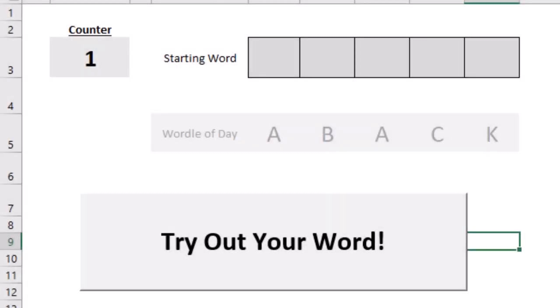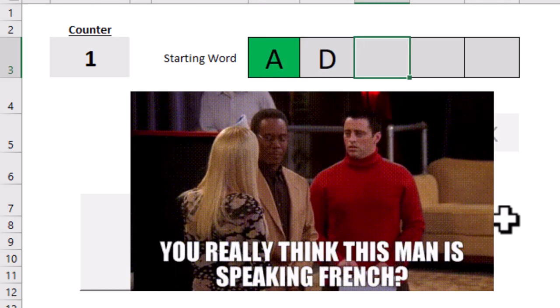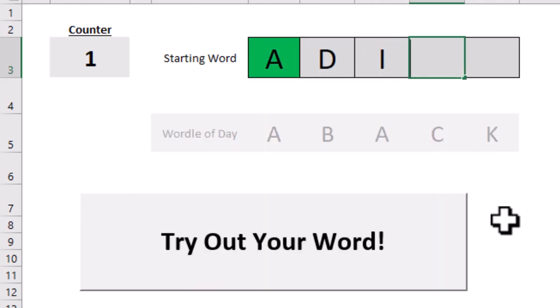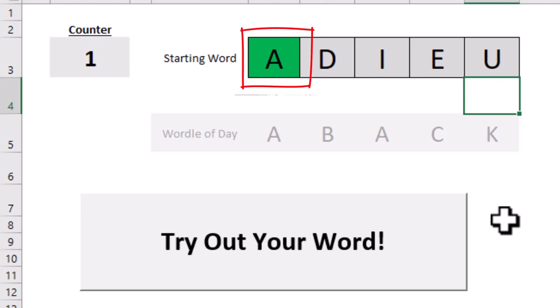Okay, my friends, so what you're looking at here is a first row Wordle tester to test our little theory, or not a theory, I guess, an idea of which is the best word to start with. As an example, I'm going to use the word I always start with in Wordle, which is ADIEU. So I'm going to put A-D-I-E-U. Okay, so now you might have noticed as I started typing that, the letter A turned green.